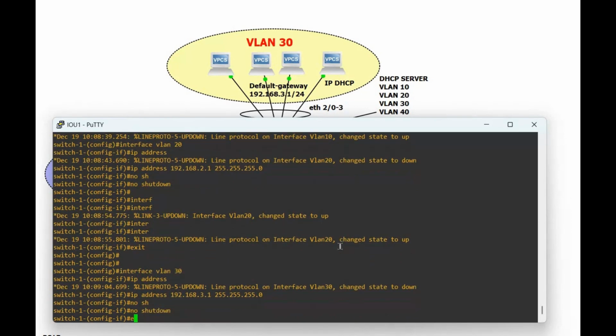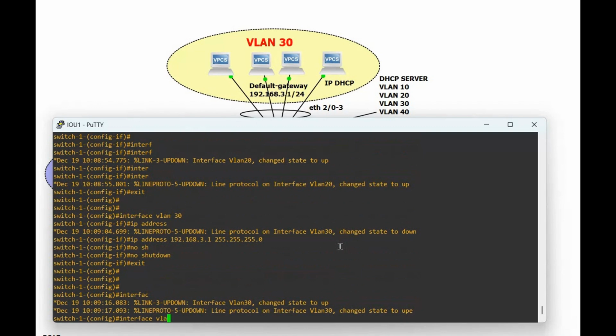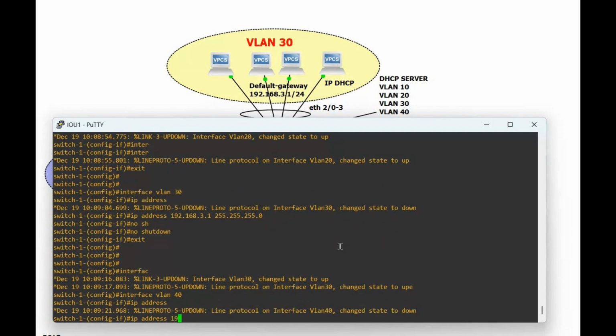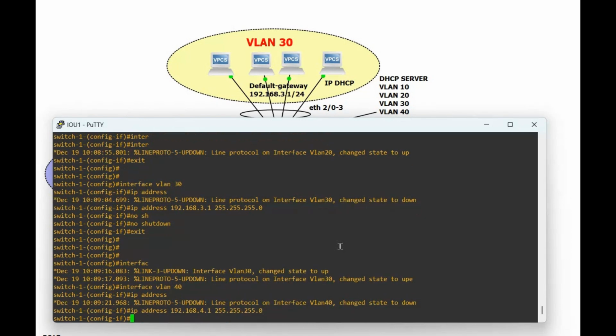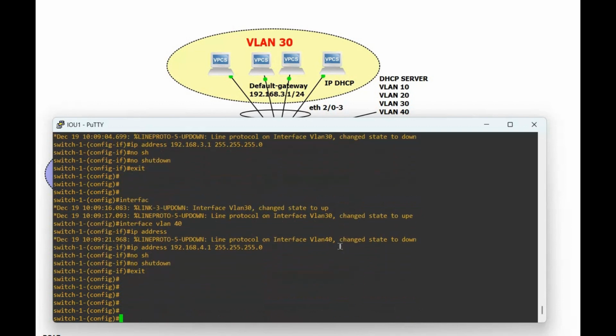No shutdown. Exit. Interface VLAN 40. IP address is 192.168.4.1, 255.255.255.0. No shutdown. Exit.